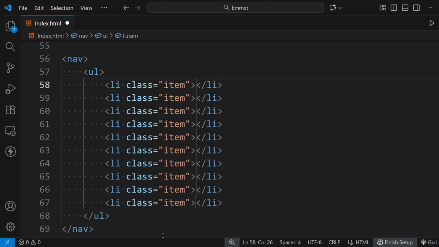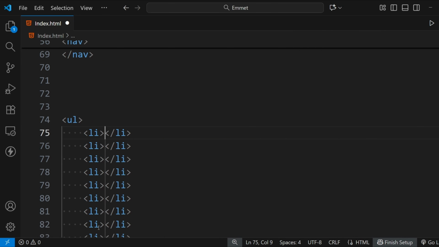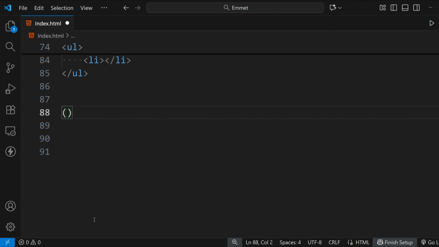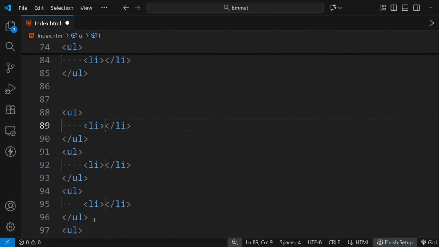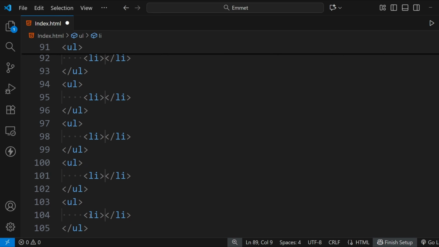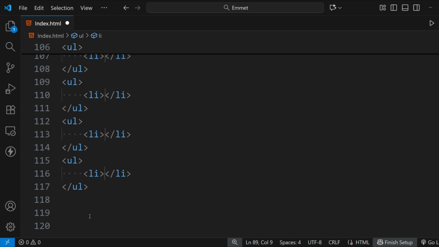By default, Emmet repeats everything up to the last operator, but you can modify the repetition scope with parentheses. For instance, using the command without parentheses creates 10 LI elements, whereas wrapping part of the command in parentheses will generate 10 UL elements, each containing 1 LI. Parentheses essentially let you group parts of your abbreviation, controlling exactly what gets multiplied.